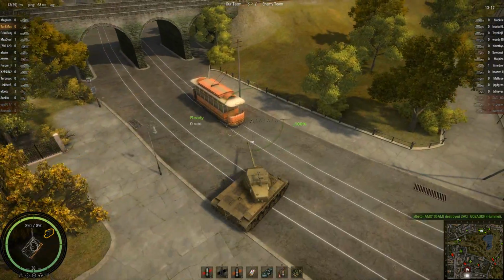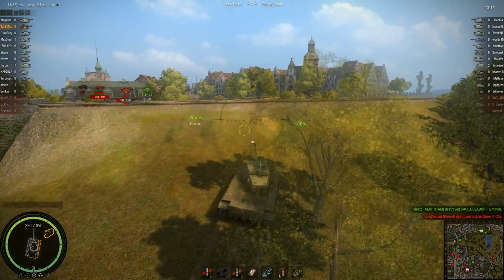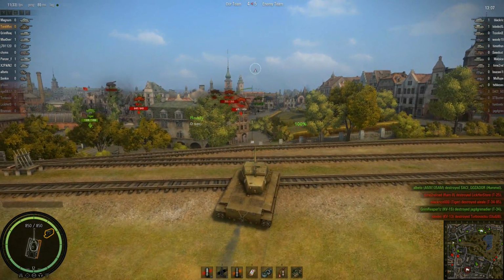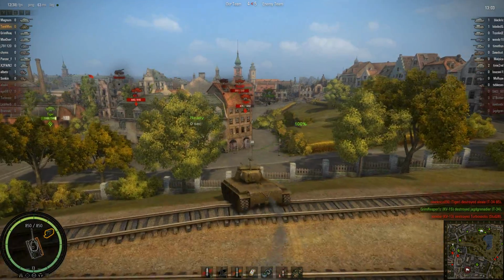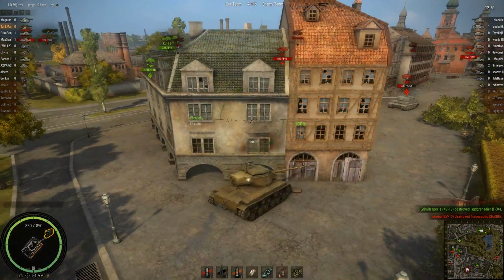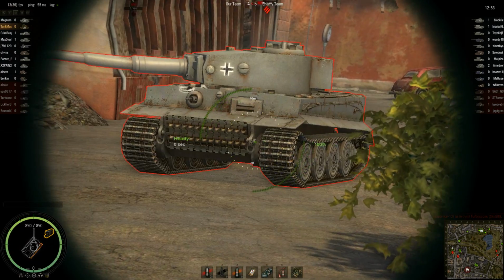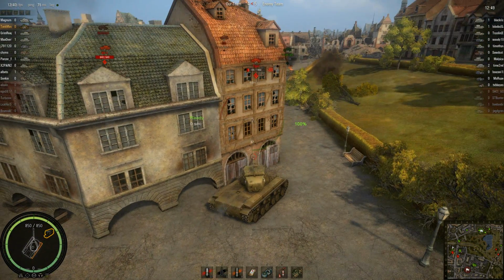Is it worth chasing after that Tiger? Has he done the right thing? Is he going to die if we don't back him up? He seems to be doing all right so far, so we should probably support him. Now this Tiger doesn't seem to have seen us. His gun's pointing the other way. Okay, we'll have some of that. One more hit and he's dead.